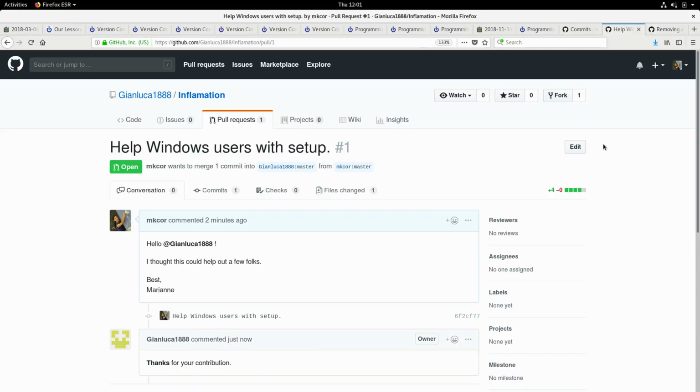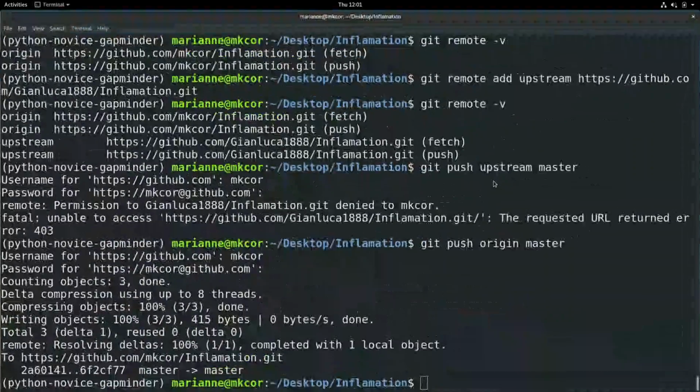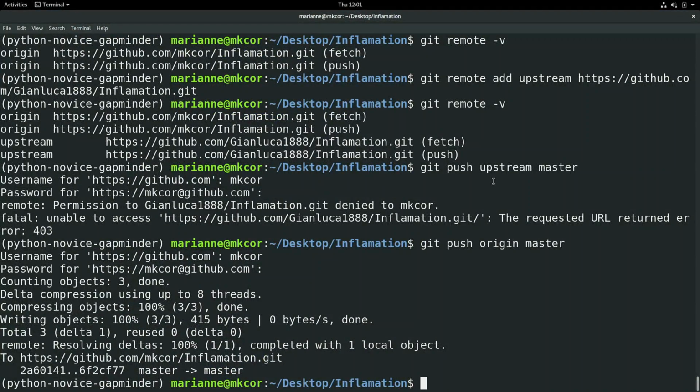So that's the social part, and then the functional part. See, you have this big red, green button, merge pull request. So click it. For now, we'll just keep the default. Confirm. Yeah. Sorry. And on my end, I'm going to be so happy that my change was accepted. I feel useful on this planet. Yay! And yeah, so it's merged. So now I go back locally. And I sync up.